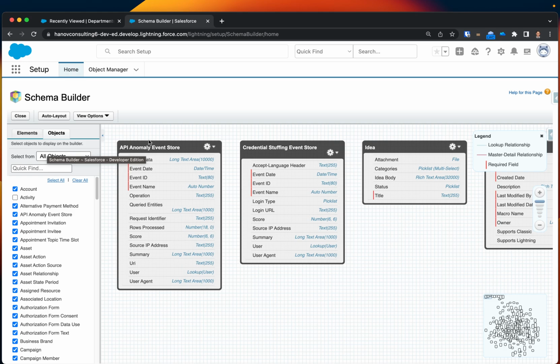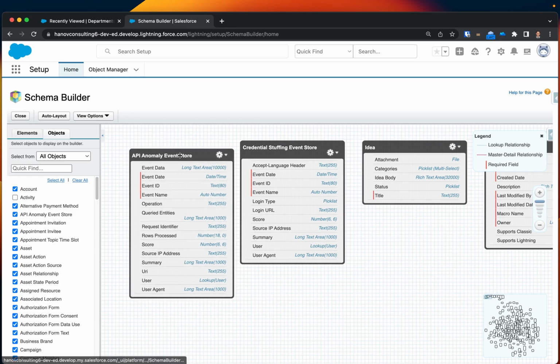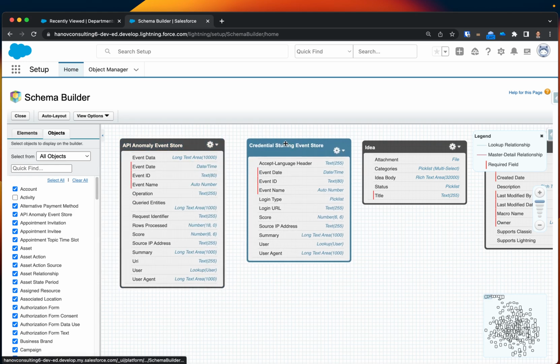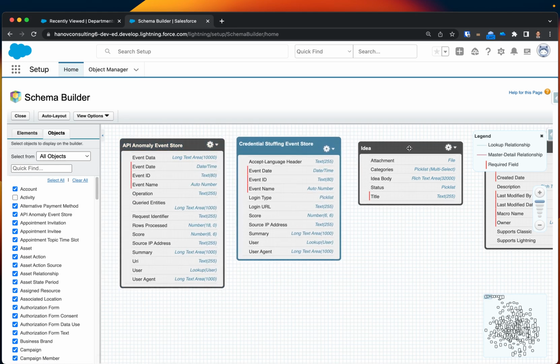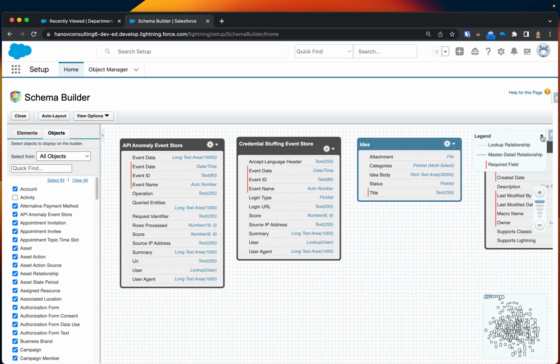I actually clicked Schema Builder on the back end right now, and it did show up. This is how it looks as a UI. Basically, each box represents an existing object in my org.